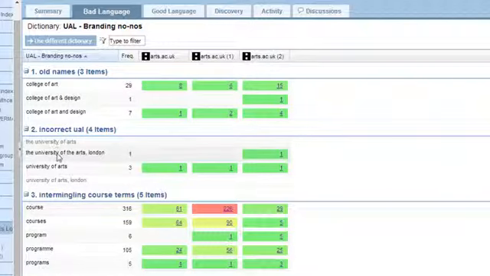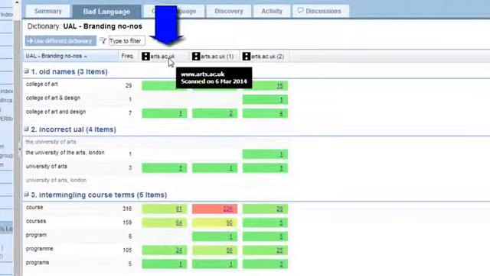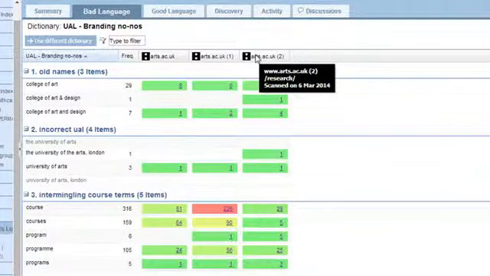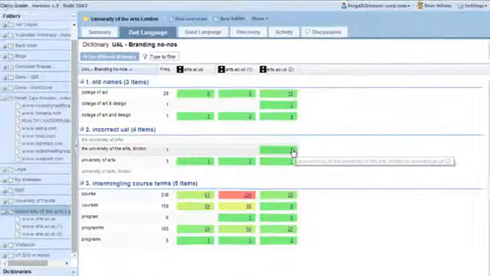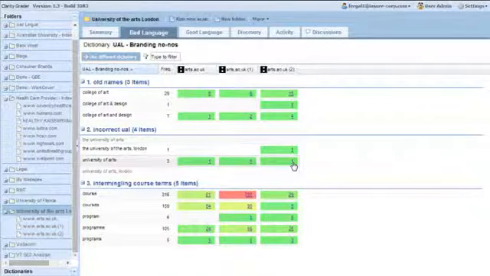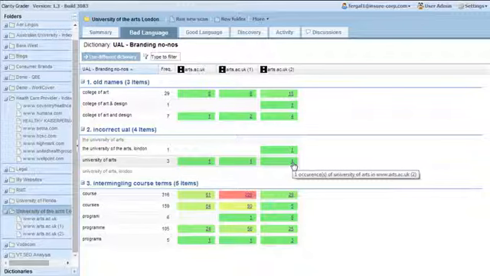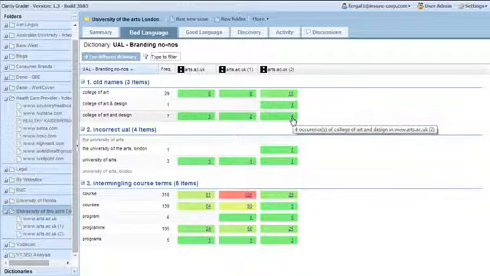This is the dictionary listing the terms that we're looking for. Each column on the right shows individual sections of the site that we've analyzed, and the numbers on the right show you exactly the content occurring within the context of those scans. So this view is an overview showing the full site and set of scans that we've run. Now if we want to fix the content, I'll go to the detail view showing me exactly the content where the occurrence is. In this case, I'll go look for College of Art and Design.